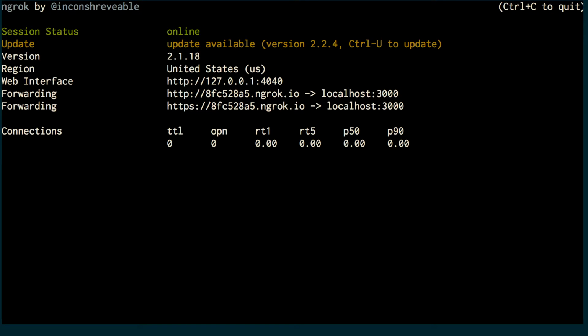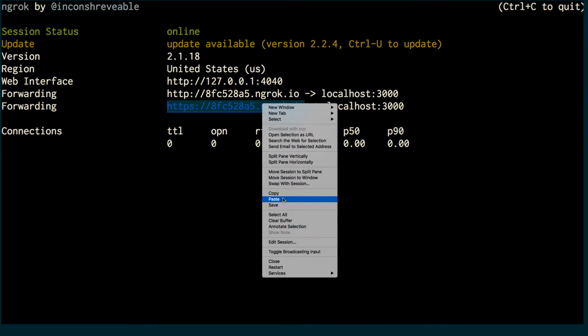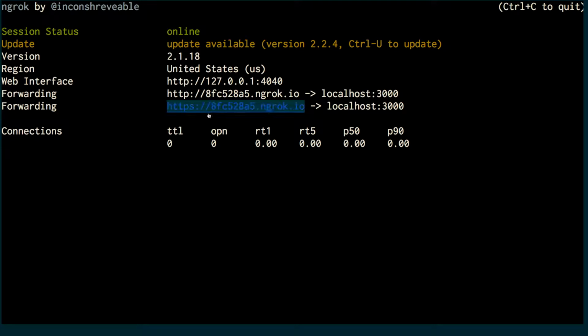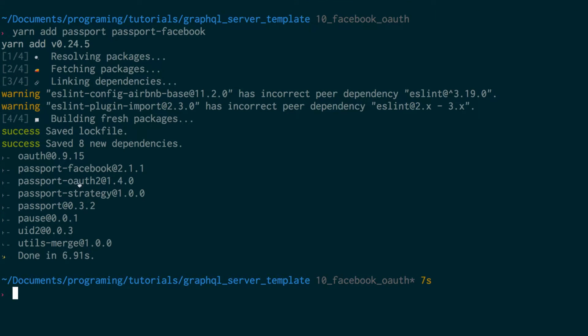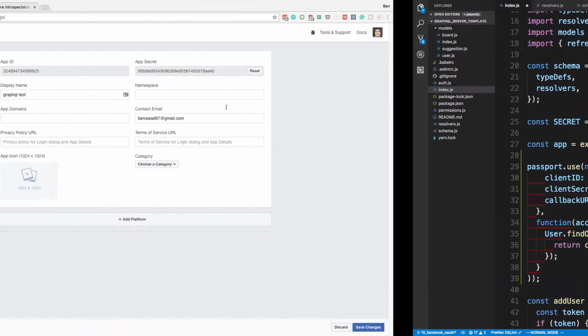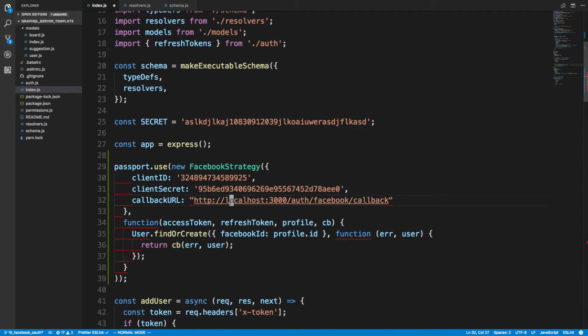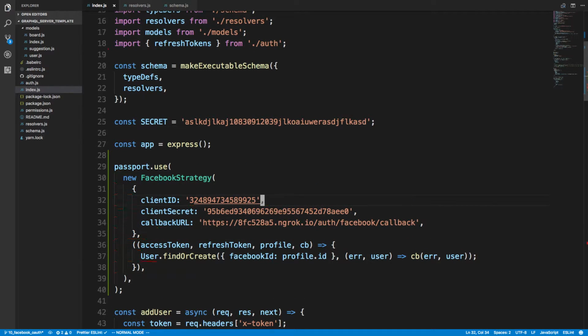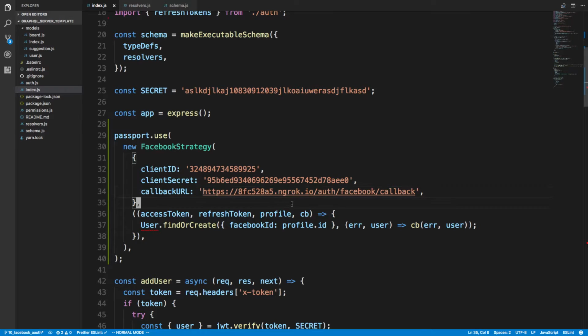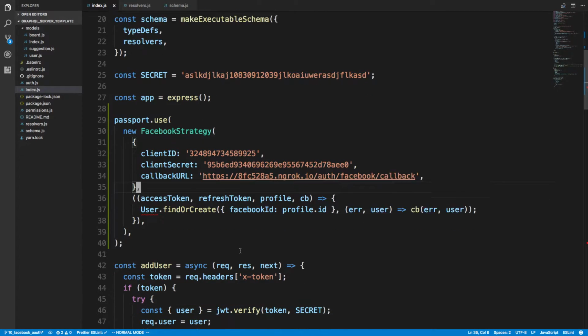And what that does, if you're not familiar with ngrok, is it basically gives you a URL, and now you can access your server that you have on localhost at this URL. And that's actually what we're going to give as one of our app domains. What we're going to use, and we need to use for our callback URL. So paste it in here. So instead of localhost 3000, what you're going to put is this ngrok URL /auth/facebook/callback is good.